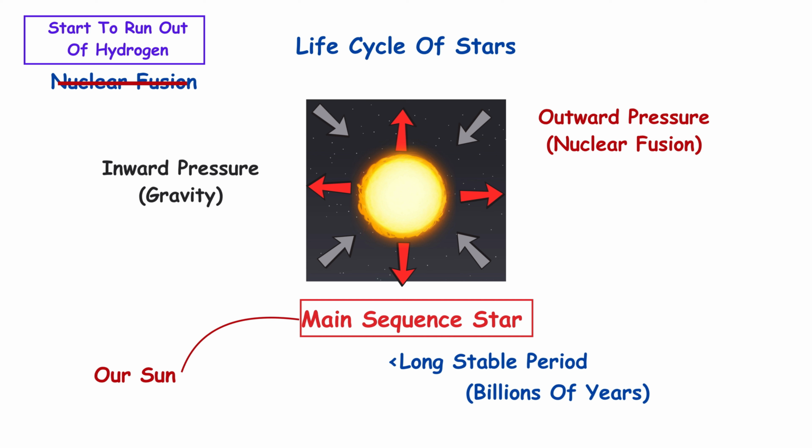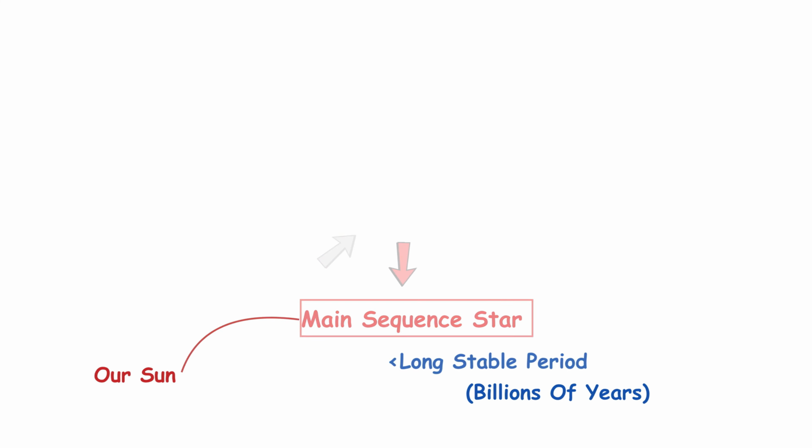However, a time comes when the star begins to run out of hydrogen, which serves as its fuel. Without this fuel, the nuclear fusion process can no longer continue, and as a result, gravity starts to take over once again. The star contracts inward into a much smaller and hotter form. This contraction increases both temperature and pressure until a point is reached where nuclear fusion can begin again, but this time it involves the formation of elements heavier than helium, including all the elements up to iron on the periodic table. What happens next depends entirely on the original size of the star.